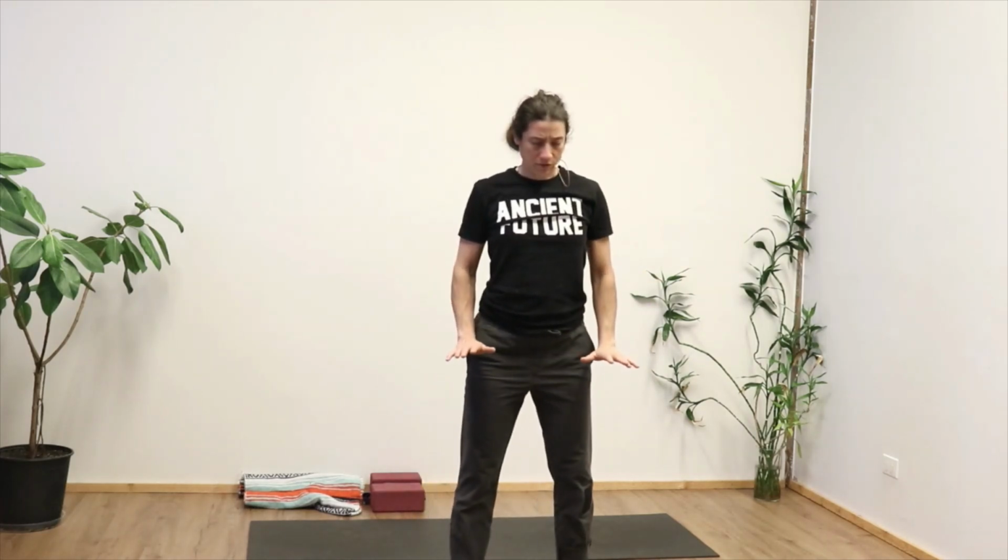Inhale, upward dog. Push with the palms, tops of the feet. Exhale, downward dog. Warrior one, inhale, right foot forward.